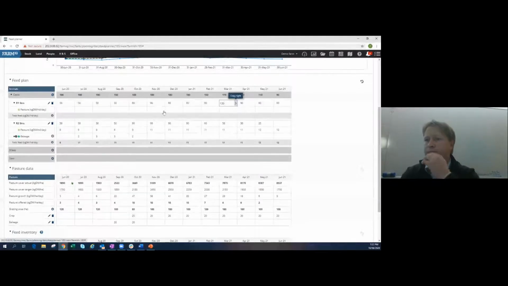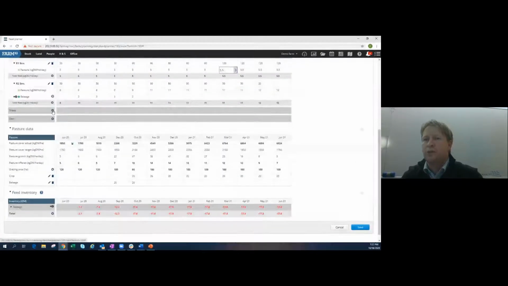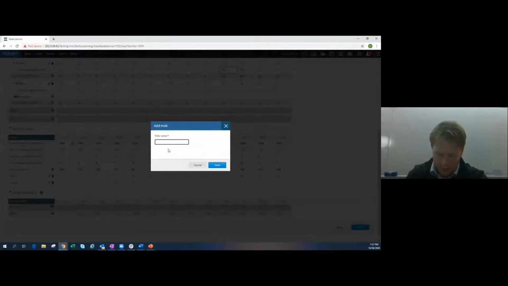Copy that across. And for these here, I'm going to give them 5 kilos right across. And in March, I'm going to lift that to 5.5 kilos. Okay, so there's my total steers, and I'm just going to go through and I'm going to populate some sheep nice and quick. But hopefully you're all seeing what I'm doing here and how it can work.